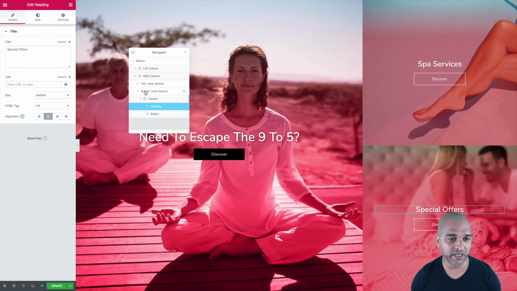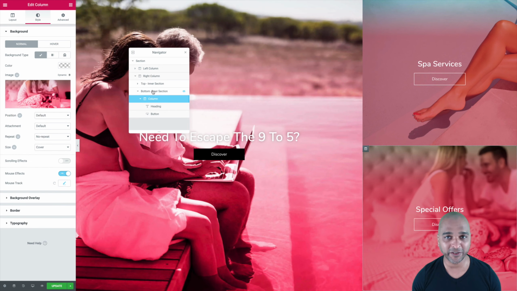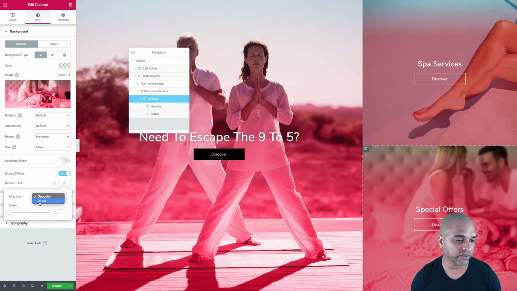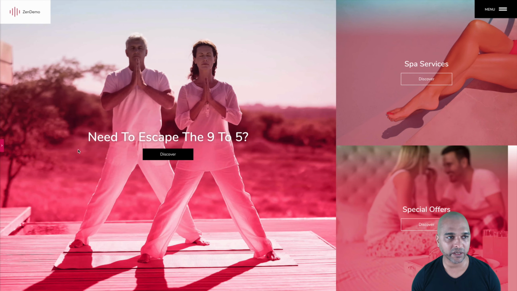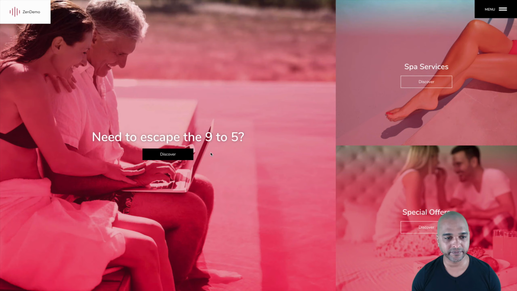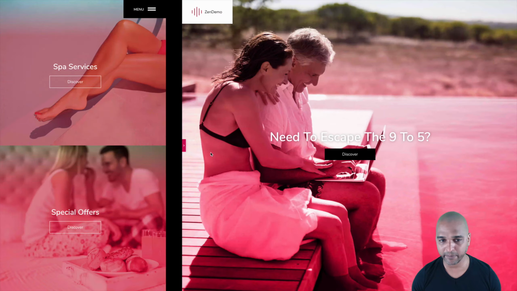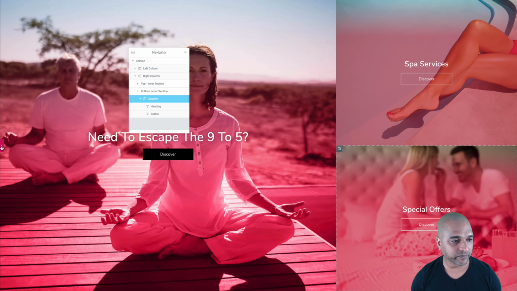Yeah. Okay, so the last thing we want to do is to change the effect here. So make sure you select the bottom inner section, go to style, actually to the column within our bottom inner section. Sorry for the confusion. So make sure you select the column, and here where it says mouse track, we're going to change the setting. So click on it, and then we're going to select a direction. So make sure you update that. And now if you take a look at our demo, ta-da, it looks exactly like the initial example, except for the Ken Burns effect that we'll add a little bit later in this tutorial.